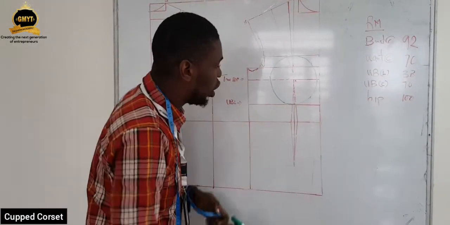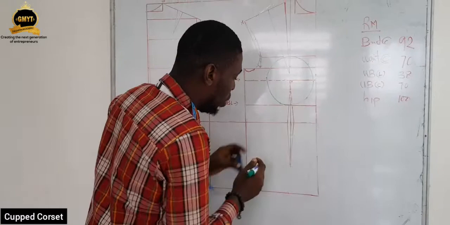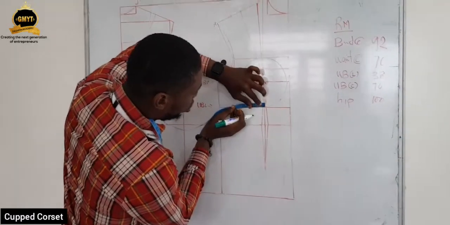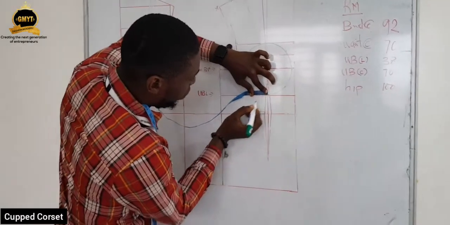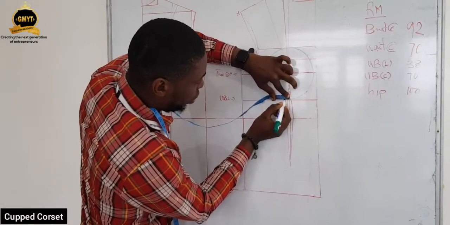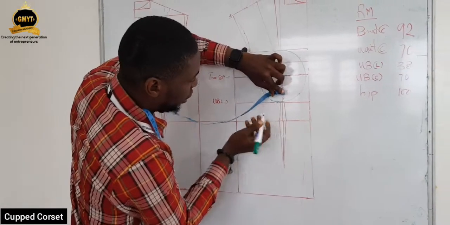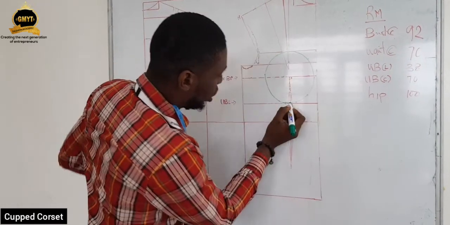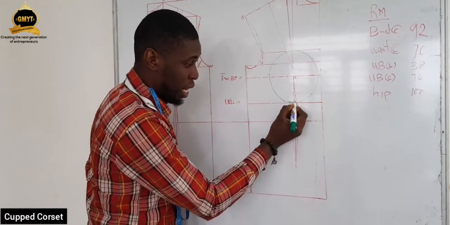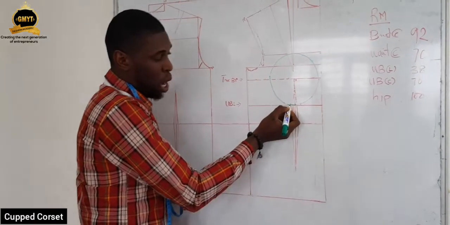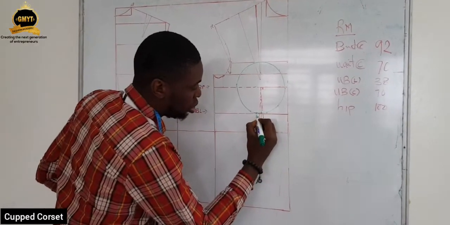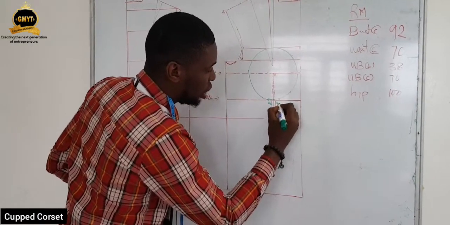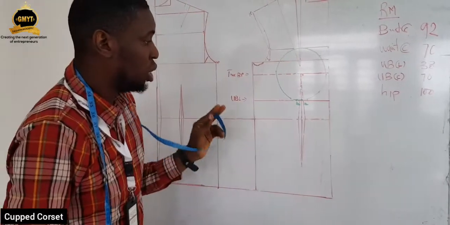So the first thing you are going to be doing now, using this middle dart leg on the middle part here, I'm going to be doing 2 cm from the middle dart leg on the bust here. I'm going to be doing 2 cm on the other side as well. So from this middle dart leg, you have to go out by 2 cm, and then the other side too by 2 cm. Those are the two things you need to note down.